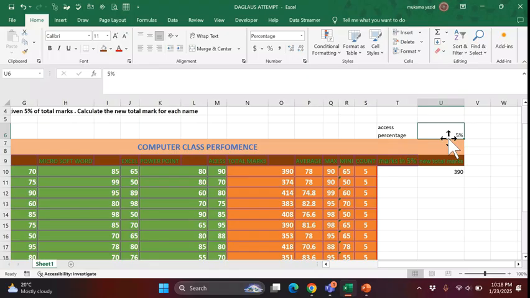That's the address of 5%. We're just coming where the 5% is up there. If we come where the 5% is and we click there, it will give us U6, because Excel understands the language of cell address. It is very clear. Everyone can see it. You just need to use the cell address to get the answer.